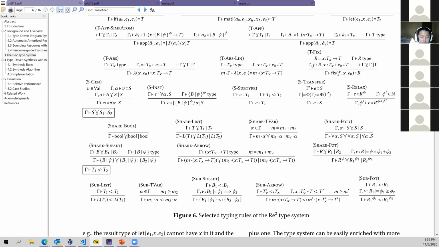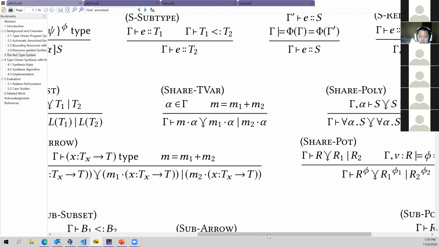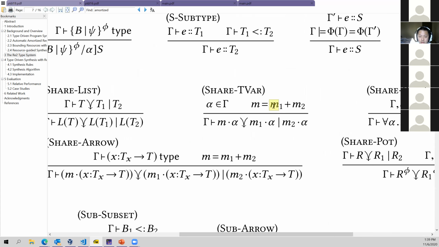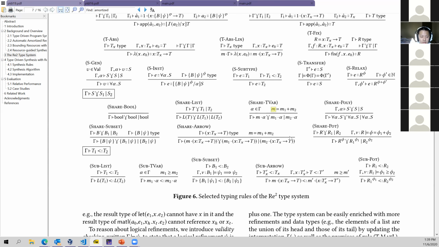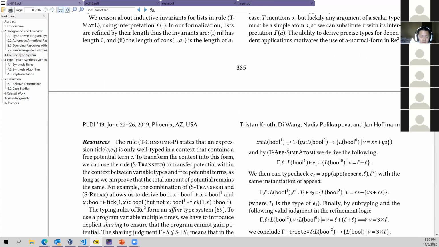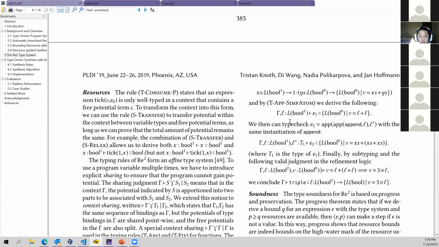If it is a Boolean, or the length of the list, the shared potential should satisfy that the sum is the original potential. Okay, and this is the type checking.